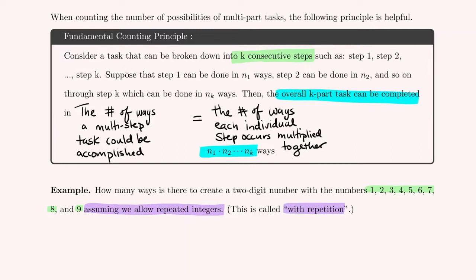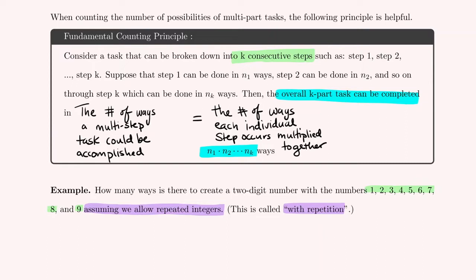So potentially I could begin this process by listing out all of the 2-digit numbers that are made up of the digits 1, 2, 3, 4, 5, 6, 7, 8, and 9, allowing repetition. But that would be a tedious process, and I'd have to be sure that I did it very carefully to make sure I didn't miss any digits.